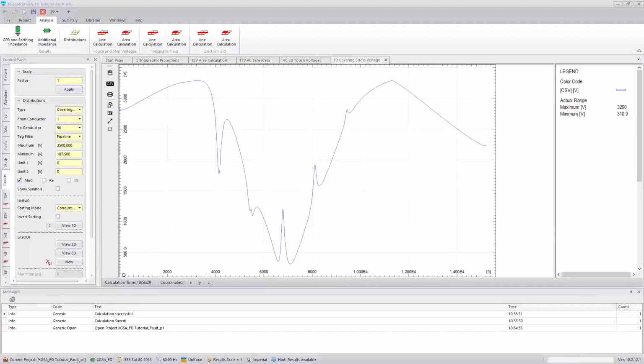Typically, there's what we'll call a flange kit or some sort of isolation that's meant more for DC. That can be a concern when you're looking at AC voltages, especially induced ones.